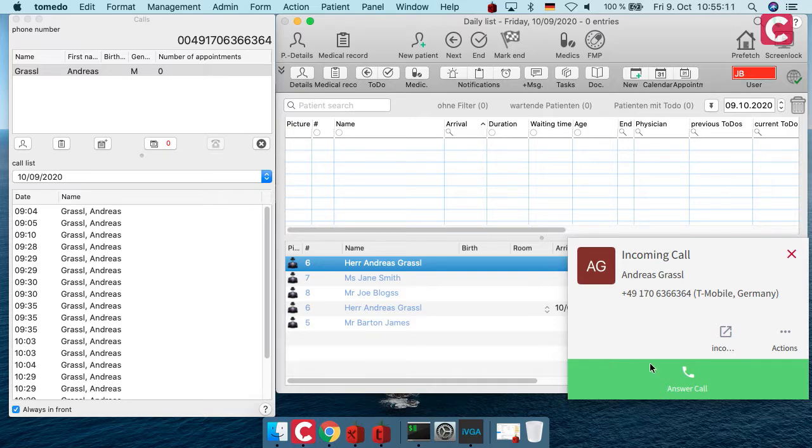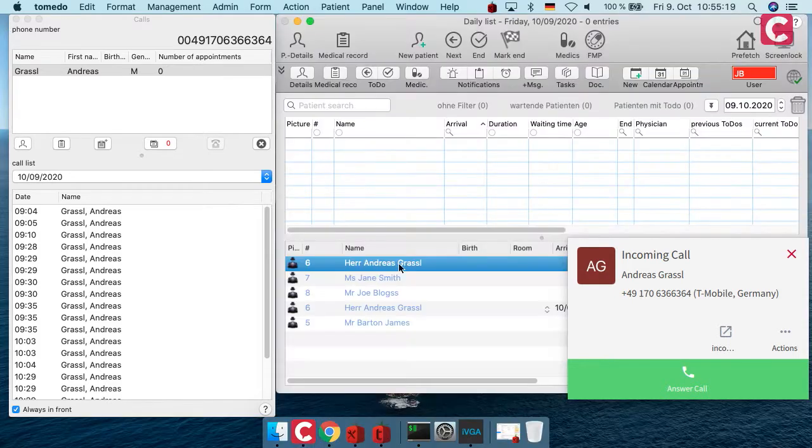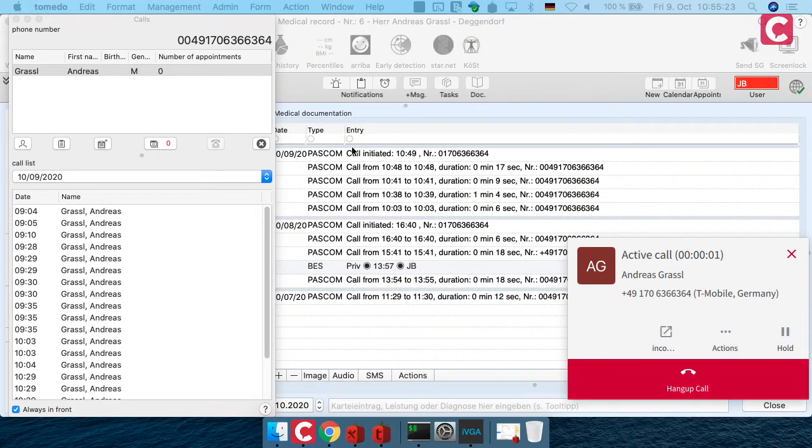And before I even answer the call, I can go already to the details and see who this is, what he does, and so on and so forth. I can answer the call. If I answer the call, I get the journal entry in tomedo immediately. Not only with when this guy called, but also with how long, if I want to do some billing afterwards or whatever I want to do.